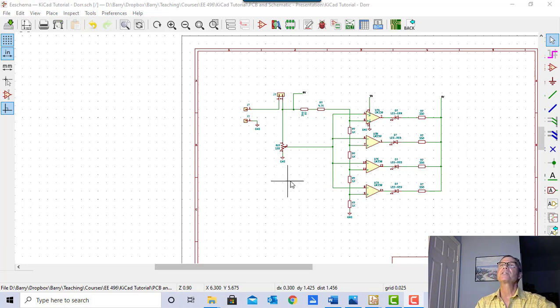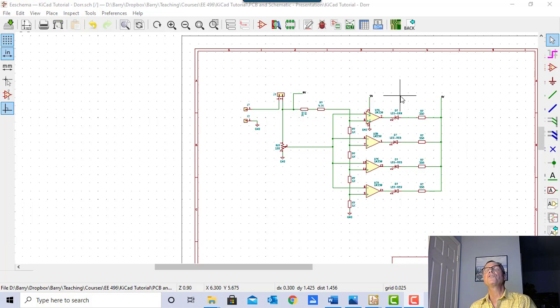So, for example, the pins on this IC actually have attributes. These are inputs. This is an output. And schematic capture programs, if you connect two outputs together, they will give you a design rule violation. And so we have to be a little bit careful.